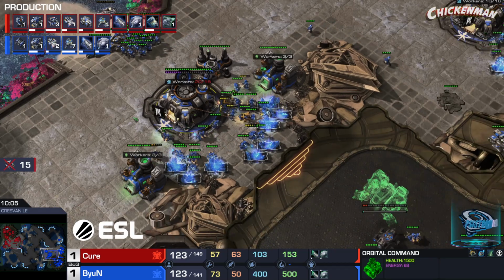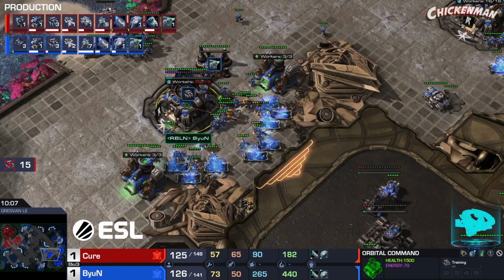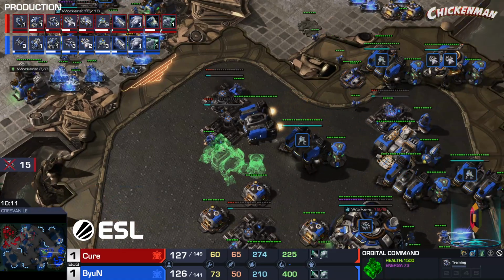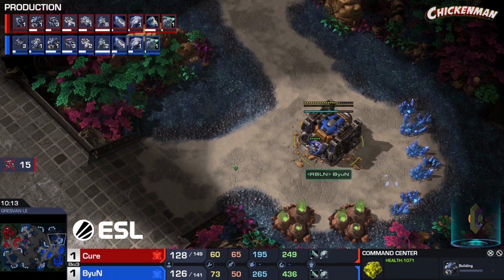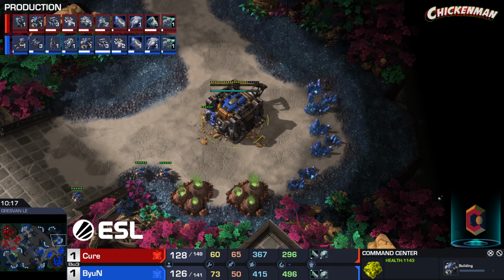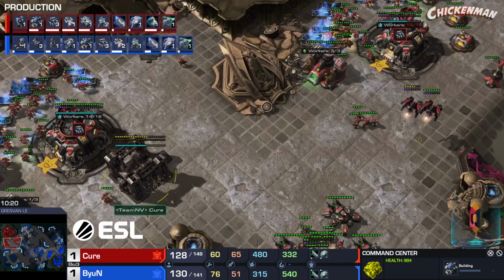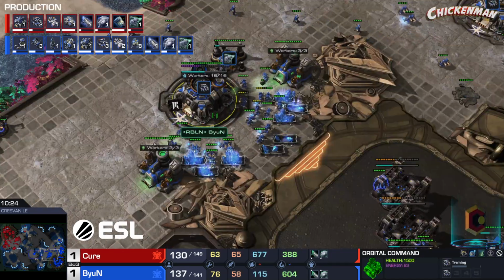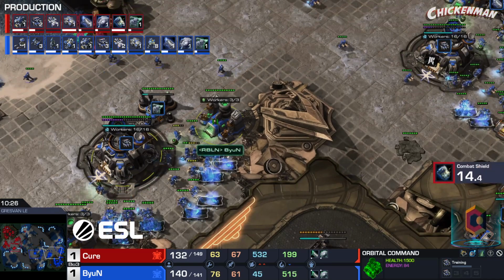But still, even after all of that, the supplies are dead even. Again, ByuN sacrificing his army for economy. And that will work well for him, but it takes a little bit of time for that to kick in. His 4th base is going to be a good bit sooner, it looks like. His Cure's is not on location. And of course, he's mining more just because he's been killing SCVs this whole game.